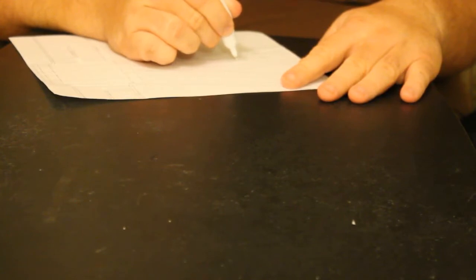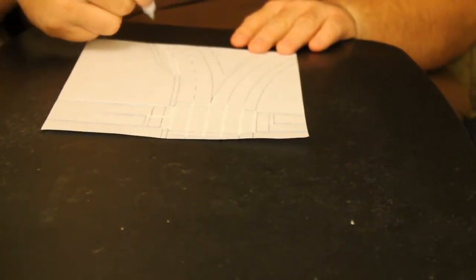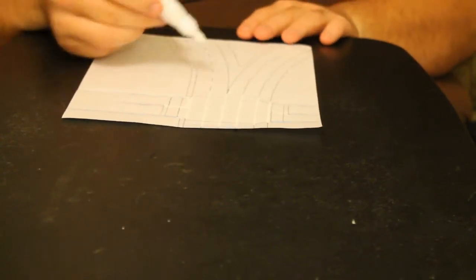So I'm going to start on this side. Get a little line length and write out a little line length. Go back, do another line length, write it out. You just do this till you get to the end here. And just like that. Perfect. And you see, once the whiteout dries, it'll be a nice, solid dash line like you see on a freeway or a four-lane highway, or you get the idea.